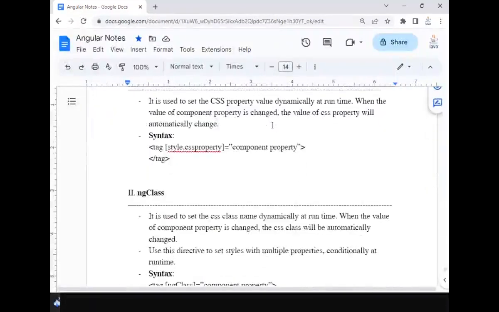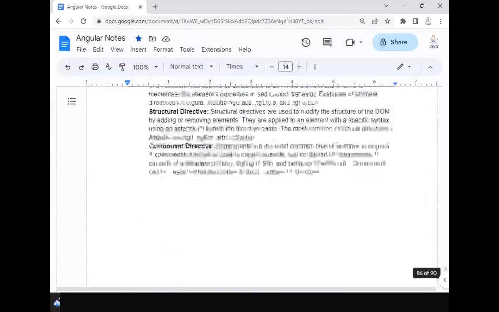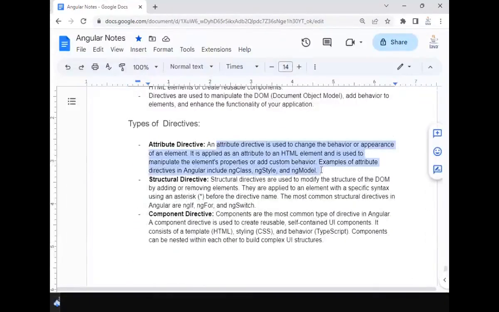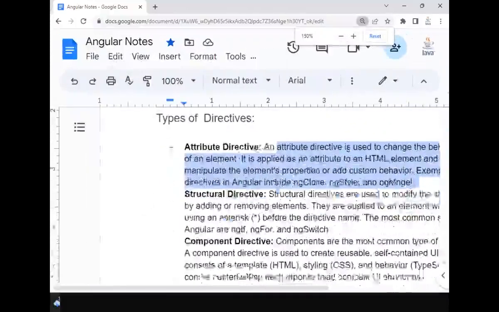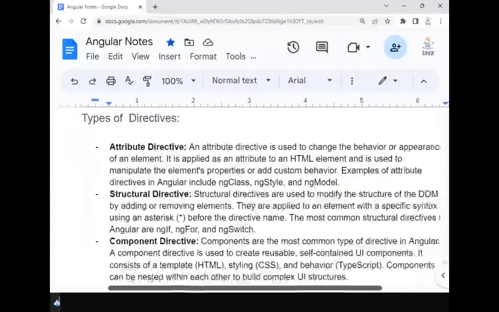See, as of now, which directive are we working on? There are 3 directives: attribute, structural, component. The first one we work with is the attribute directive. What is the attribute directive? It is used to change the behavior or appearance.